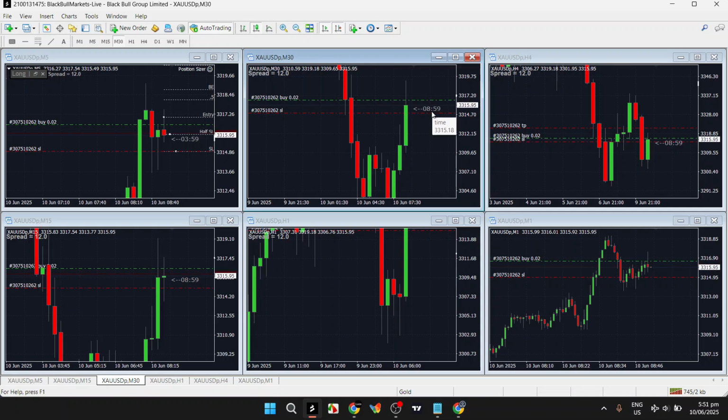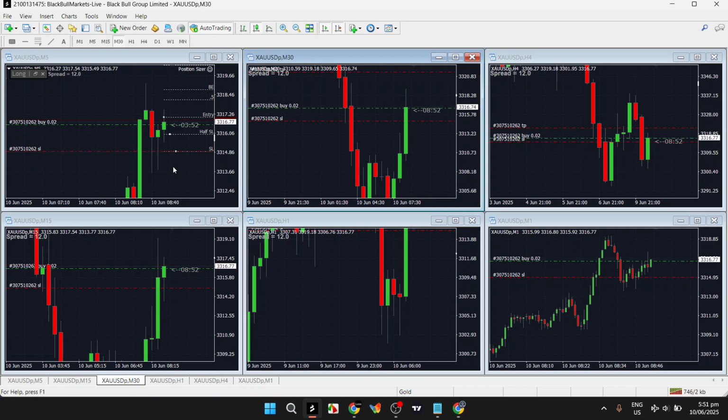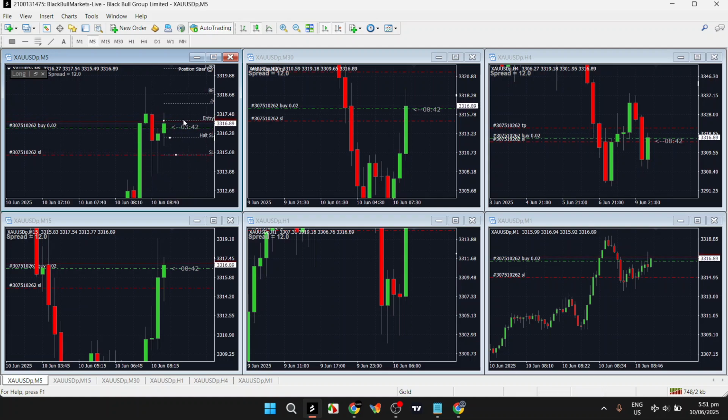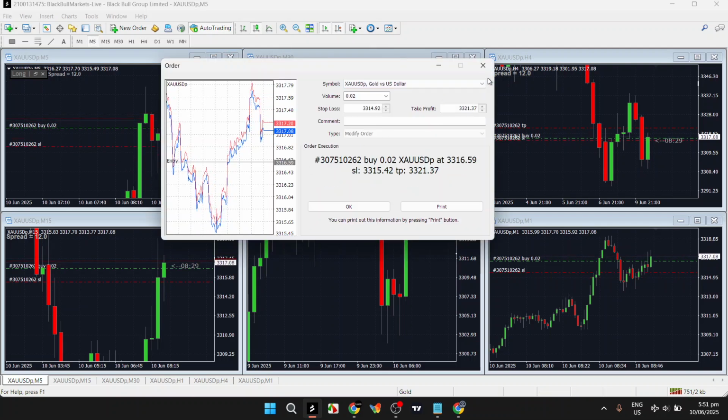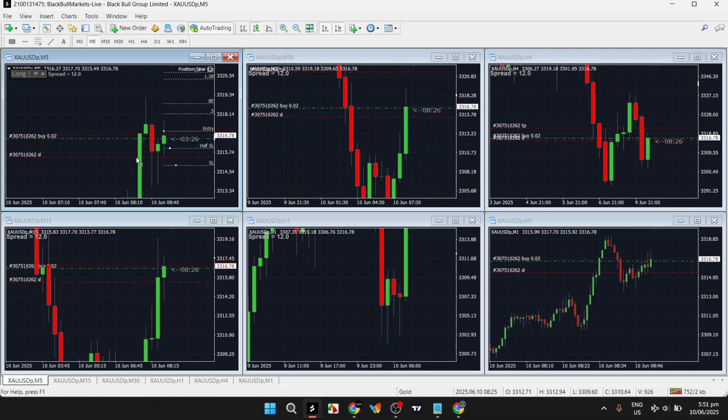30 minutes about to close in 9 minutes, and same goes to 4 hours. Okay, now if this candle breaks its own high, I'm gonna move my stop loss to somewhere right here. My entry is right here, but somehow it moved down. Okay, now it's starting to break its own high, which means it should have no reason to break its own low, so I'm just gonna put it right there. A little bit below maybe.